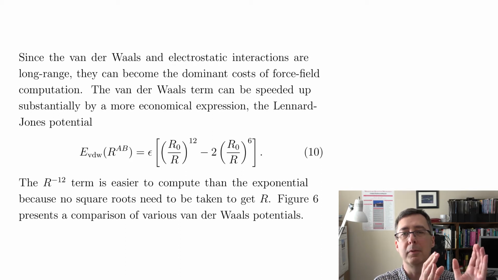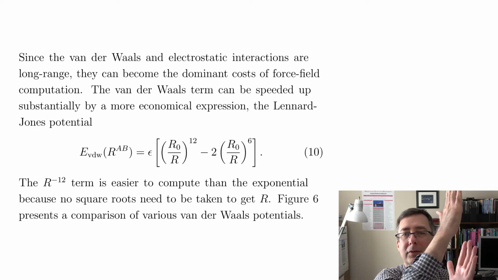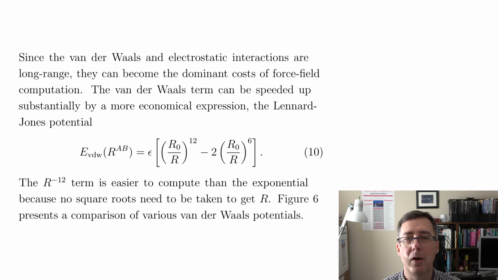And then the repulsive part is supposed to be an exponential, and we say exponentials are expensive. I don't want to compute an exponential. You know what? I already computed r naught over r to the 6 because I needed that for the London dispersion term. So let's just square that. And I'll get r0 over r to the 12th, and that will be strongly repulsive. As r gets very, very small, that will rise very steeply. Does it rise exponentially? No, it rises as 1 over r to the 12th. But we'll pretend those are the same thing, even though they're really not. At least it rises steeply anyway. And that is easy to compute because I just take r naught over r to the 6, which I already computed, and I just square that. So the computation becomes cheaper. And if you do a little math, you can see where the epsilon and the factor of 2 come from. This is just inspired by the previous graph, and it's been rearranged a little bit.